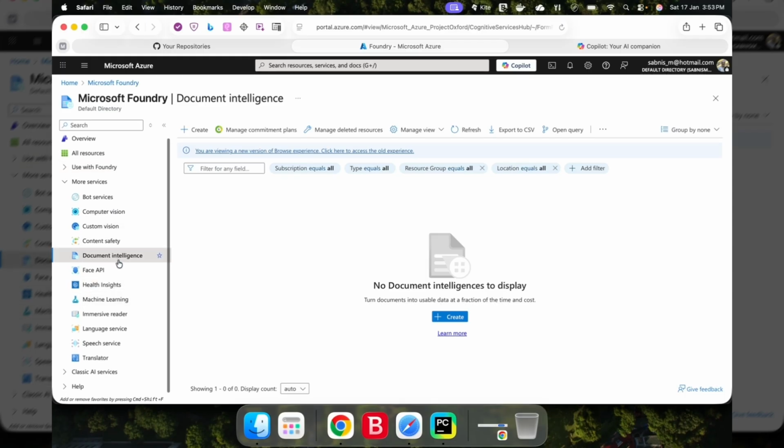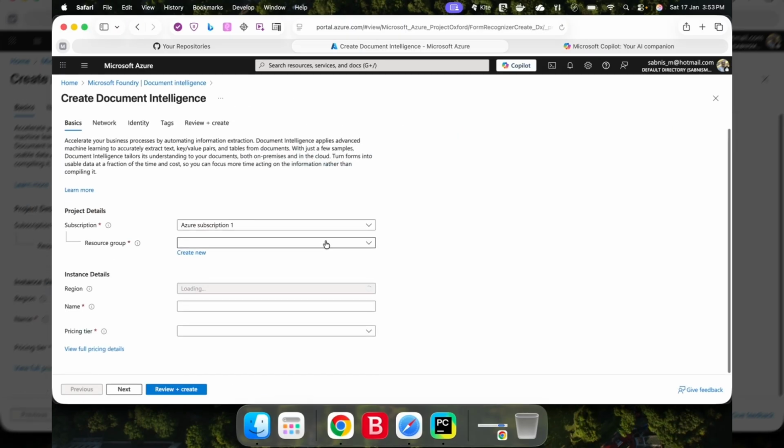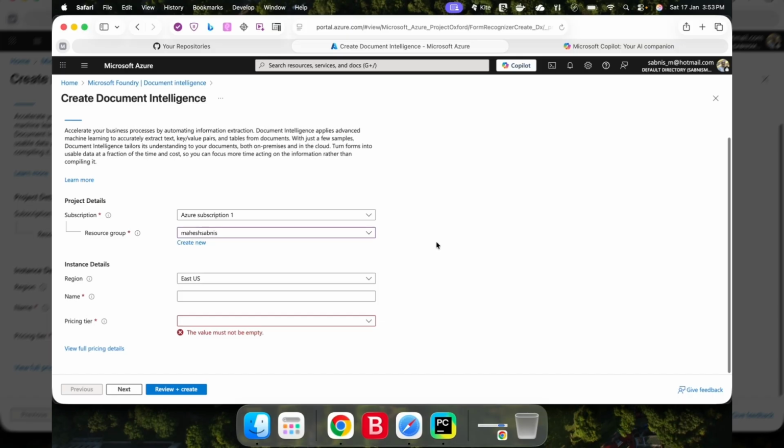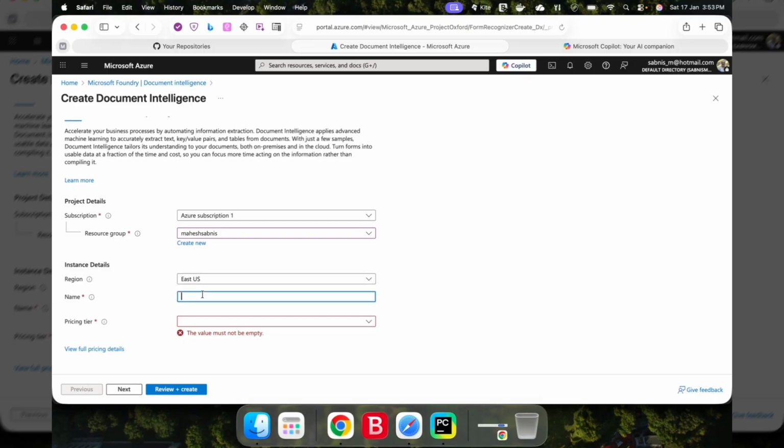I'm selecting the document intelligence, creating my subscription. I'm going to go for my resource group and the region. I'm choosing the region as East US. I'll give the name MSIT Doc Intel Sir. Okay, and then the pricing here.